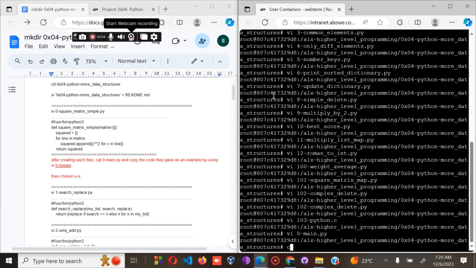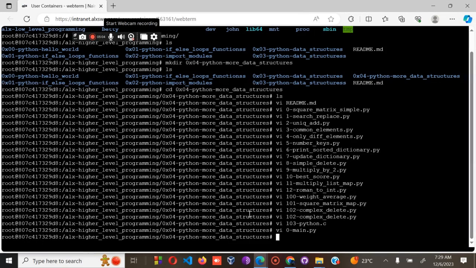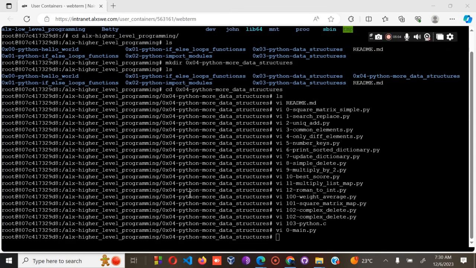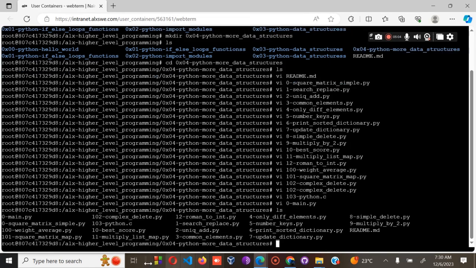Okay, having done that, the next part is chmod. Okay, before that, maybe let me make this one a little bit larger for ease of view. So we have chmod u. Okay, maybe for those who still don't get this one, as you can see all the files are white in color.